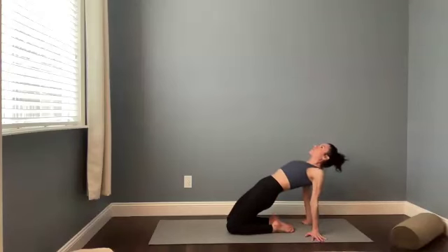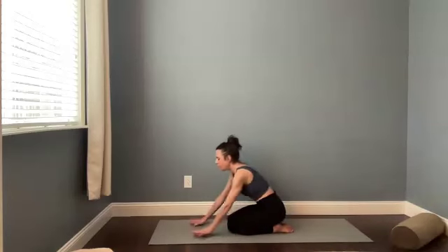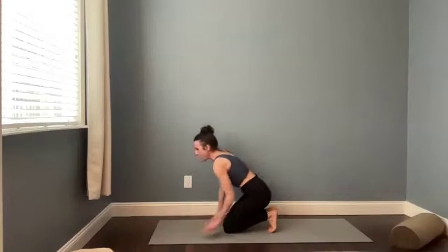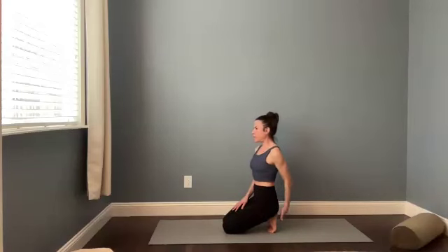Lengthen your lower back toward the top of your mat. Press down through your shins. Pay lots of attention to the knees. Find that respectful relationship with your body and with the range of motion that feels available today. See if you can appreciate what it is to be in a body today exactly as it is. Take another big breath. And then slowly send your hips back toward your heels. Walk your hands back in front of you. Shift the weight into the hands. Tuck the toes under. And then shift the weight back toward your heels, finding toes pose. We're sitting on the balls of the feet and the toes and the heels, stretching out the soles of the feet, that plantar fascia.